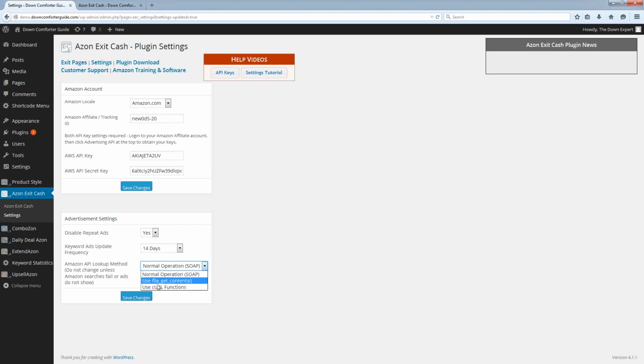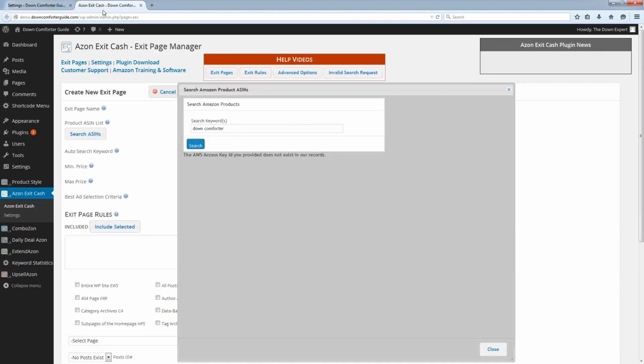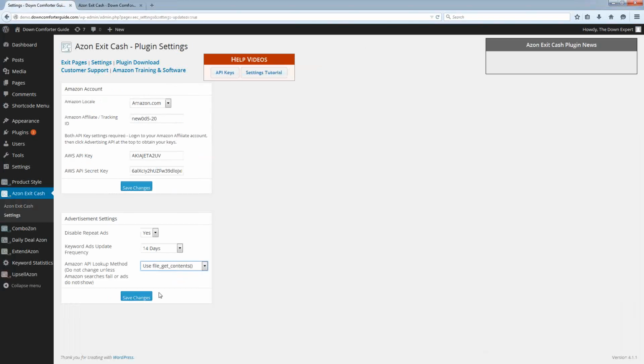If for some reason you try out all of these options, try selecting one, saving your changes, going back to the Exit Page Manager and search again. And if you still get problems using all three of them, you may need to contact your web host and check to ensure that at least one of these is enabled on your site. I like to use SOAP.